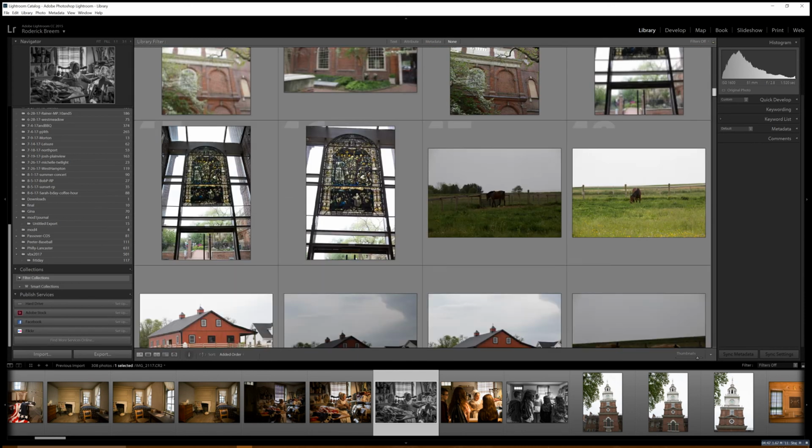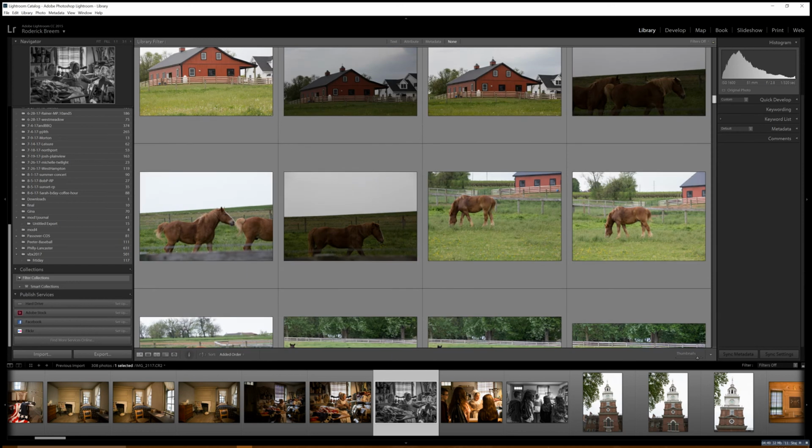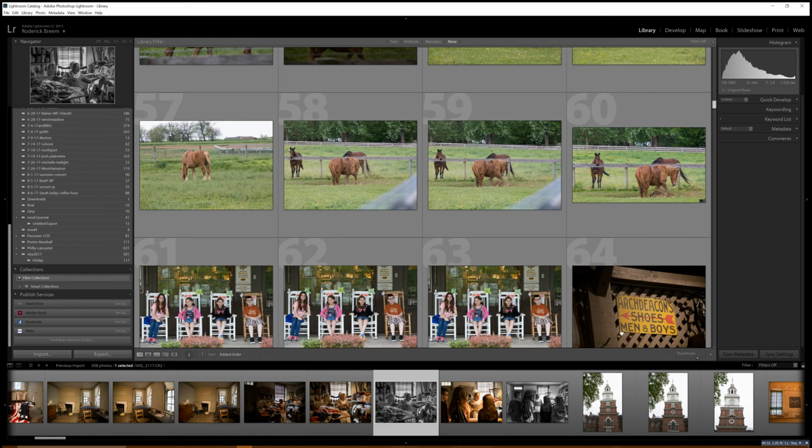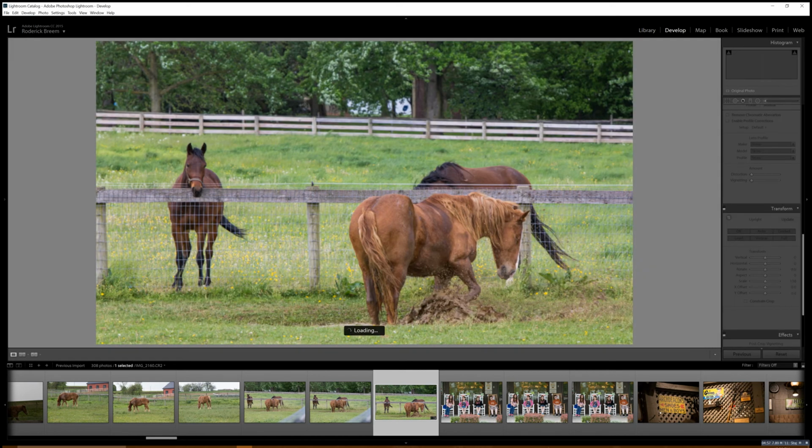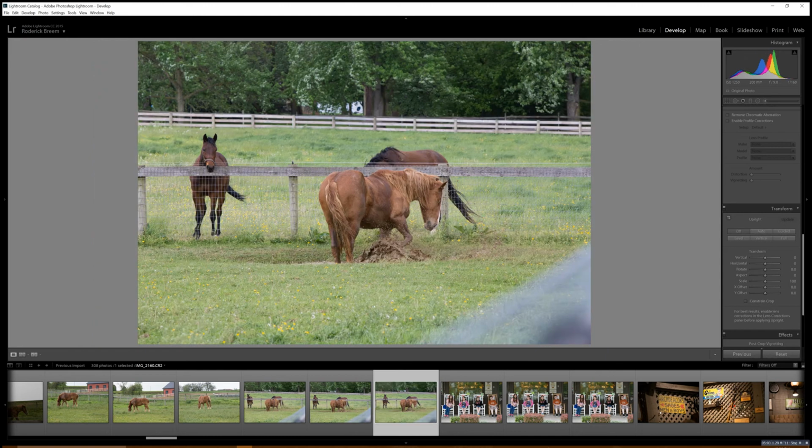Okay. And this was an image that I just edited, and I'm going to reset it because I want to show you what I did. So this image, I thought this was really cool. There were some horses. We were in Amish country, driving by, and we saw a bunch of horses. Now I like the image, but I don't like the railing in here. I think it's distracting.